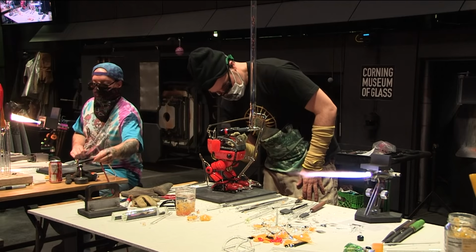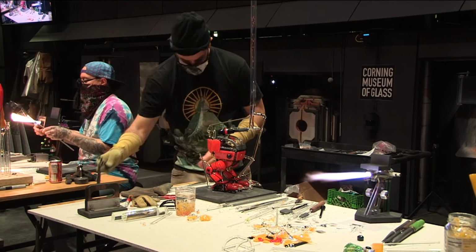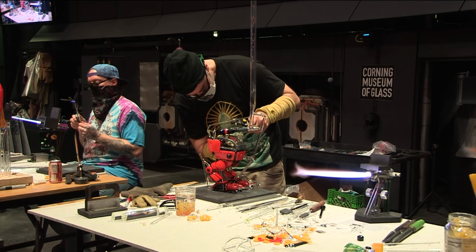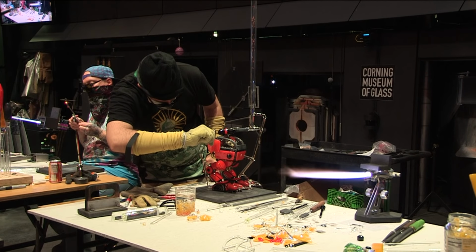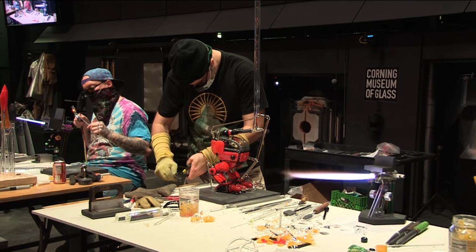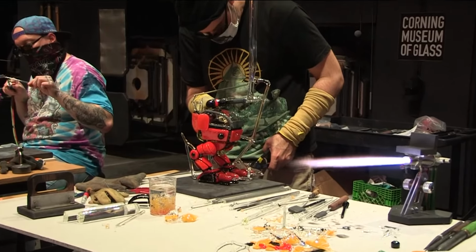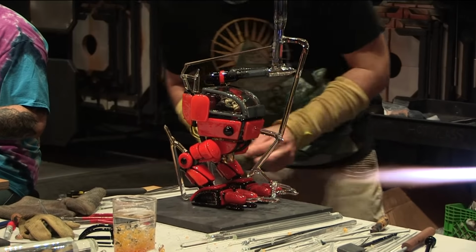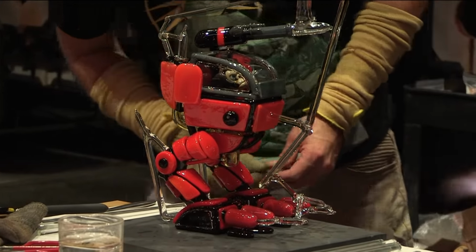A couple of questions off the web. Is this object for sale? Has somebody already claimed it? Not that I know of. It ultimately, I believe, will be for sale somewhere out there in the market. I know there is a big trade show coming up for the pipe making scene out in Las Vegas in a few weeks, and I know Dan had mentioned an interest in maybe bringing it out there, at least to a show out there. So we don't know what sort of a home it will wind up in.